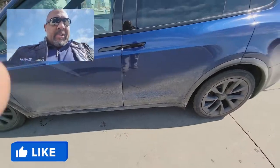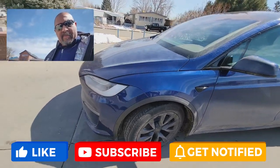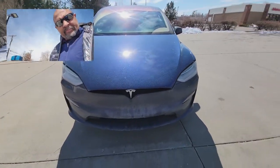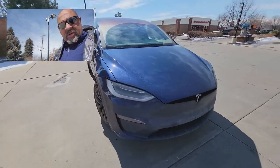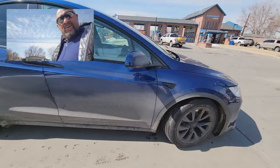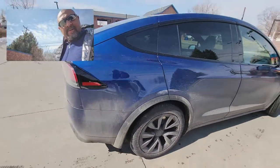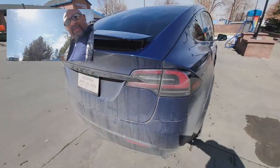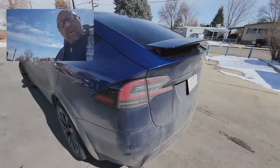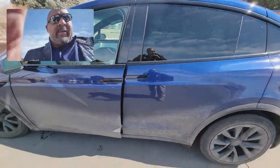All right, we're gonna get a bit of a wash here. So this is the before. We're gonna be doing a touchless wash, of course. It's not too bad after the last snowstorm, but you can see it's dirty. So we're gonna get this washed up and I'll do a walk around afterwards. It's just over a week old.